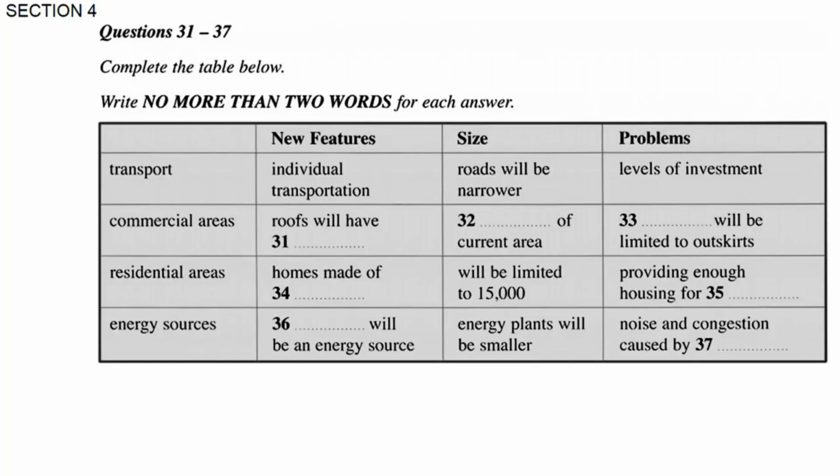Then, of course, there are the residential areas, and these will undergo their own changes. One particular development will be houses which are built from glass, as innovations in this material allow it to provide light without causing problems with temperature inside a building. The residential areas will not be allowed to expand without limit, as happens in some areas at present, and their size will be restricted to a population of 15,000. One issue, which has yet to be resolved, and I'm not sure it ever will be, is how we manage to house older residents. They will be increasing in numbers as time goes on.